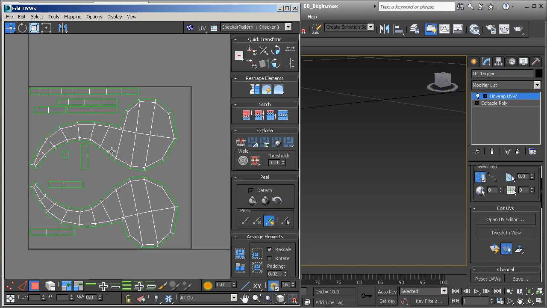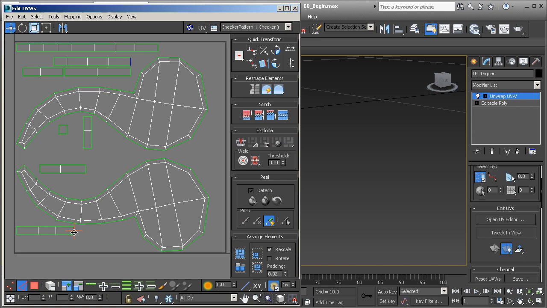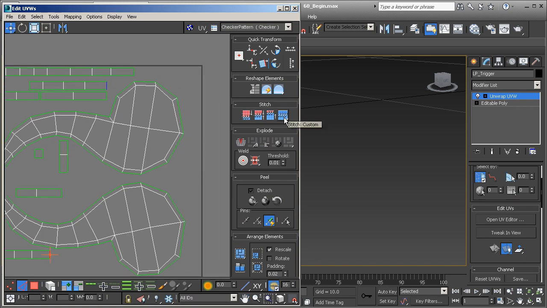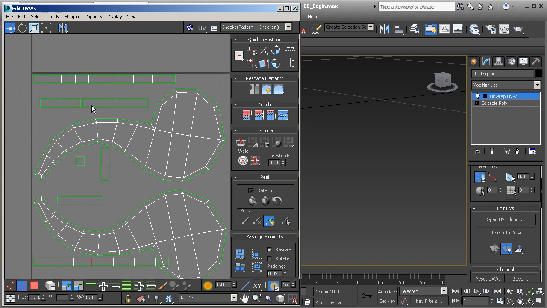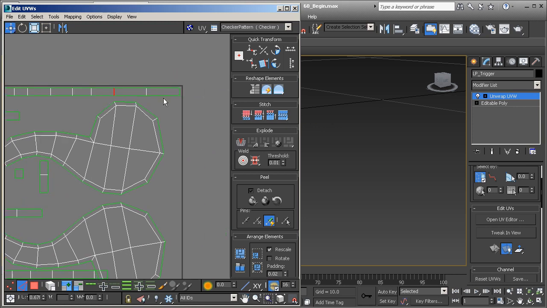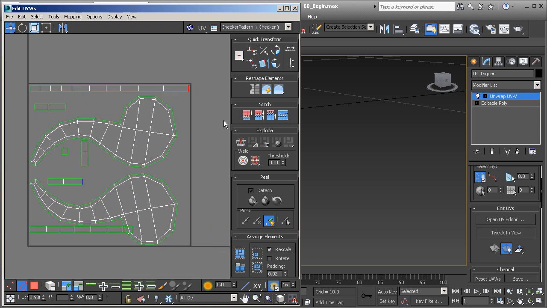So there's our trigger. Most of the pieces are intact. And we'll just come in and we'll just start stitching some of these pieces together. Okay, just making sure. And let's go to this one, stitch that.